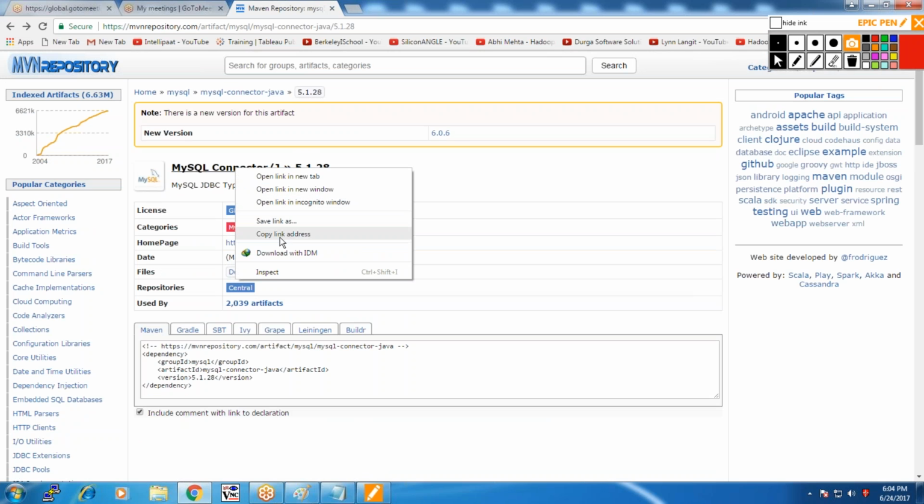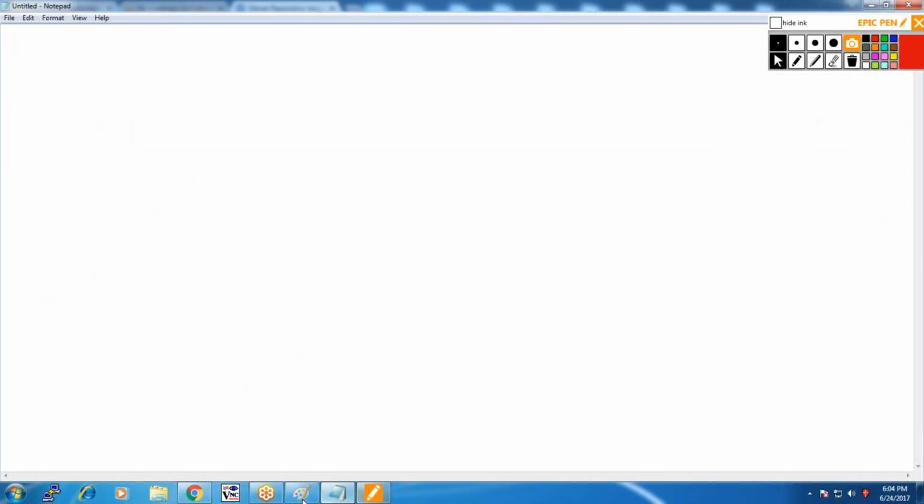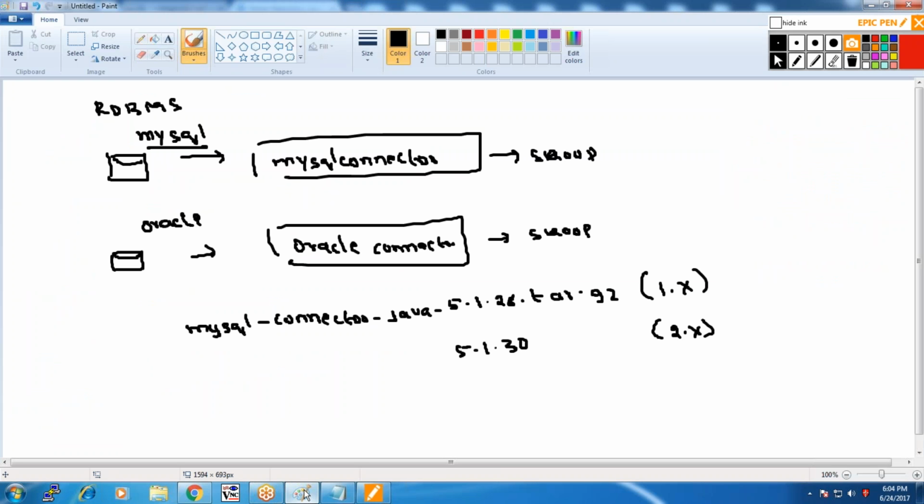Right click, copy the link address, and with wget you can download it. Once it is downloaded, the connector will be a tar.gz file. You want to untar it. How to untar? Simply type tar -xvf.